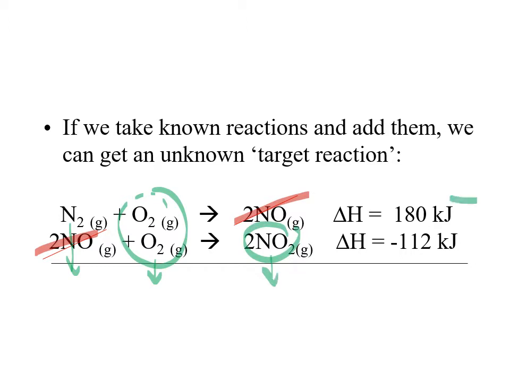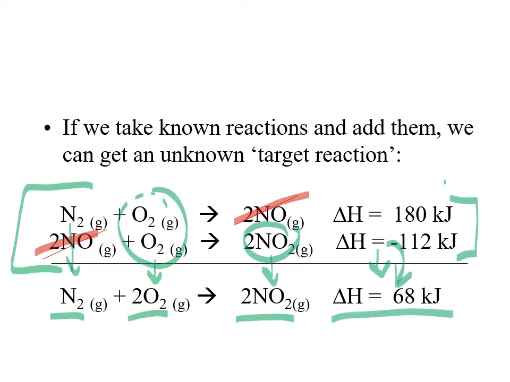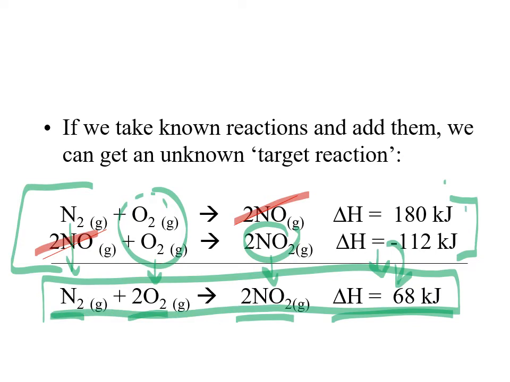Now, the reason why we do this is because the same thing that would happen for the species in the reaction will happen with the delta H's. And so essentially we'll end up with the delta H of a reaction that we've never had to do ourselves. If you take nitrogen gas and oxygen gas to make nitrogen dioxide, without even having to do that reaction, by knowing these two reactions we can add them together and we will get the unknown delta H for this third reaction. So essentially we're using known reactions to get this unknown reaction's delta H, and we don't even have to do the reaction.